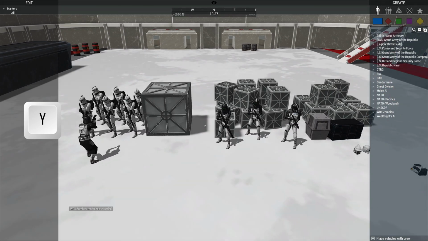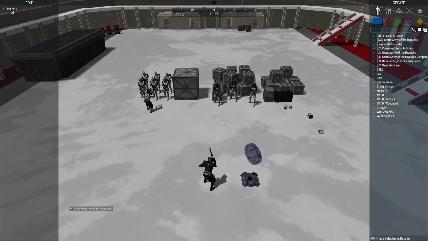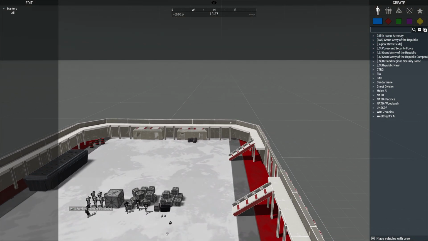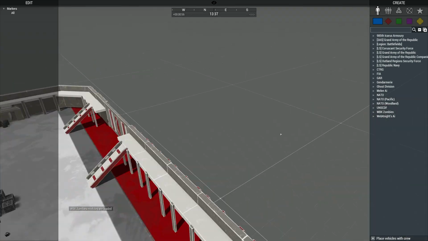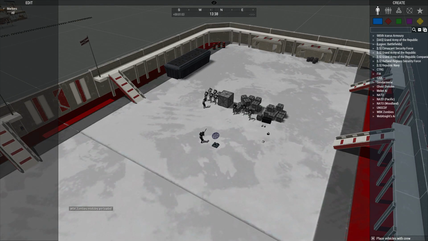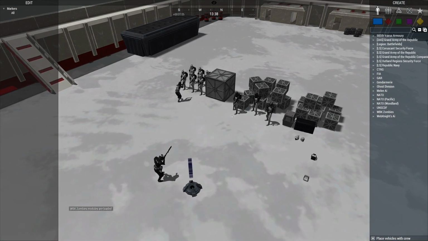Anything that pops up, you can just go ahead and close it. It doesn't matter. And from here, you can move around. Press and hold the right mouse button to look around, and the left mouse button is just select whatever you're hovering over. Right now, we can't select anything. I can't move these characters because they're not editable.